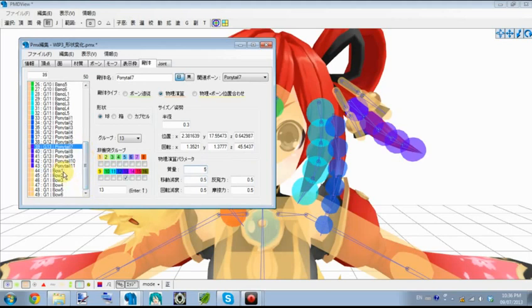Okay, now I'm on the bow physics, so I'm going to change these. I'm not going to change the shape. I'm just going to change the size, and I'm going to change them both to 0.1 so they can be as small as possible.